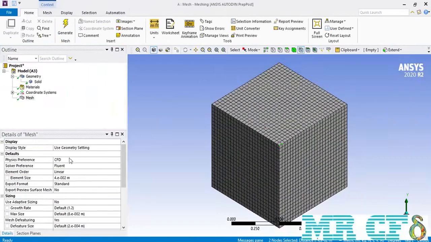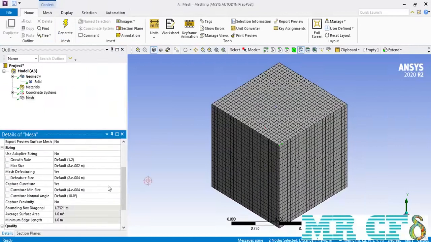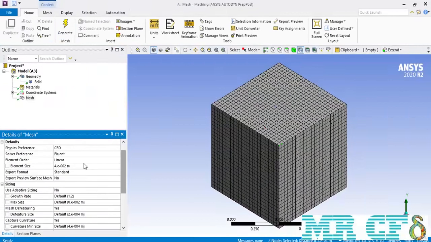Along with the element size option, you can see there are other settings under the sizing section as well. Now the settings under the sizing section will be in second priority in comparison with the element size, meaning that when you define an element size other than the default value, the settings defined in the sizing section won't have any effect. Therefore, to turn back the element size to its default value, we change its value from 4 centimeters to 0. By defining and entering the value of 0 for any settings in ANSYS Meshing software, the default value will be selected.